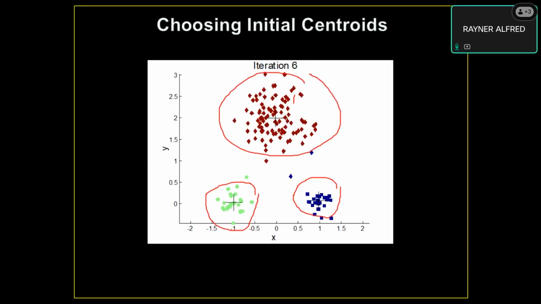X and Y value. So if we take the average of X and Y, that is the center for the cluster itself, right? So you take all the members here and you take the average of X and Y, that one will be your center. Similar to this, and so on.